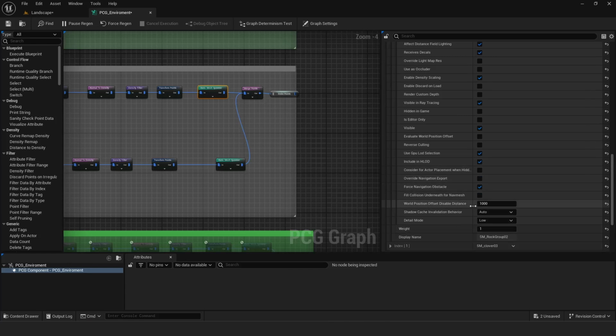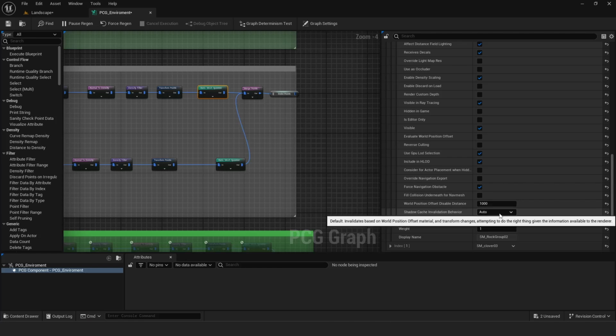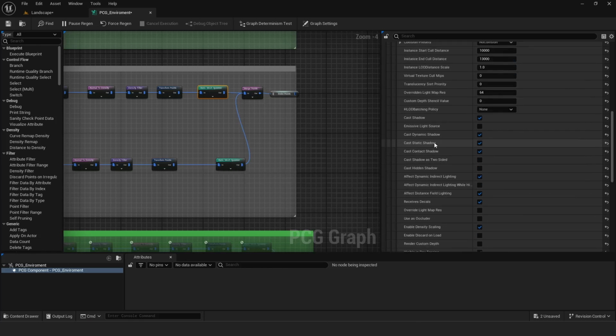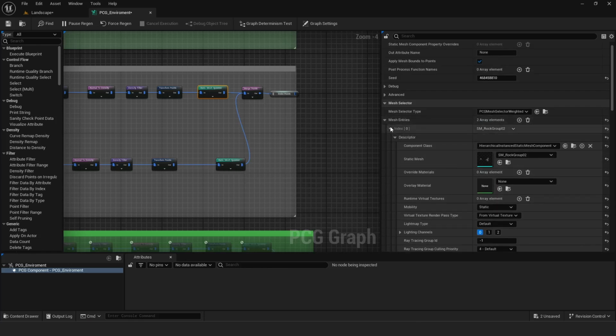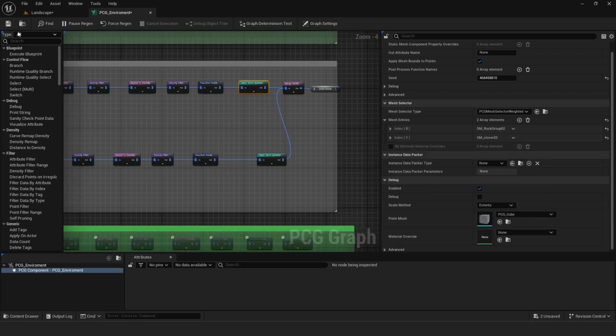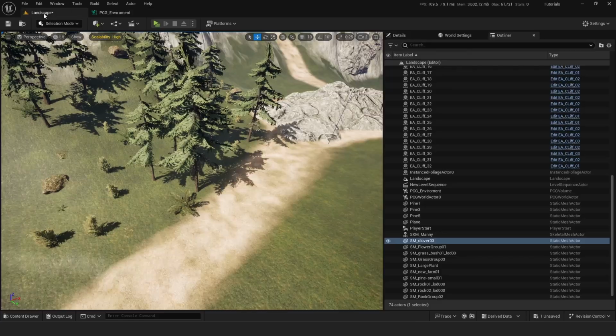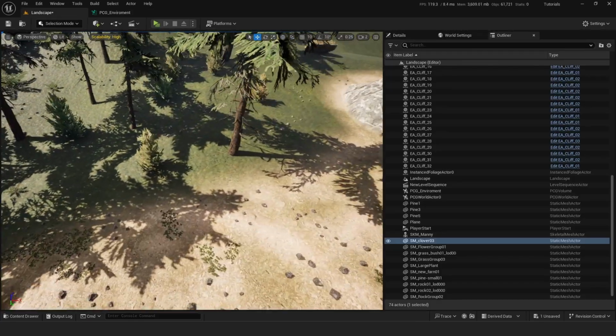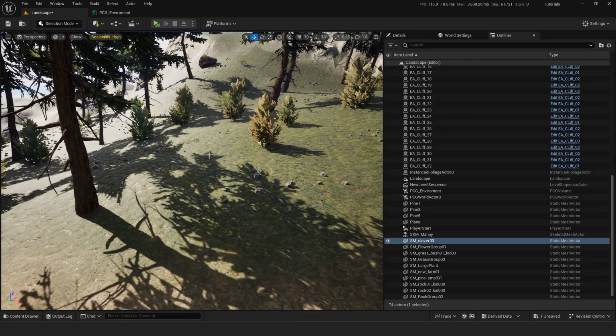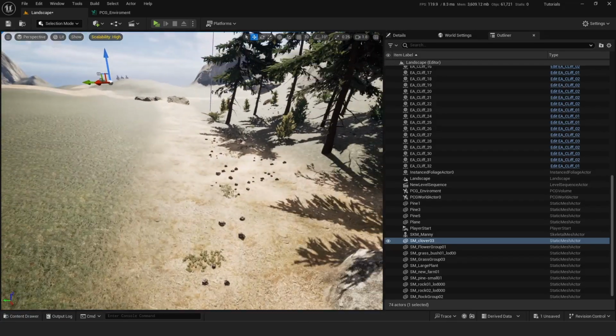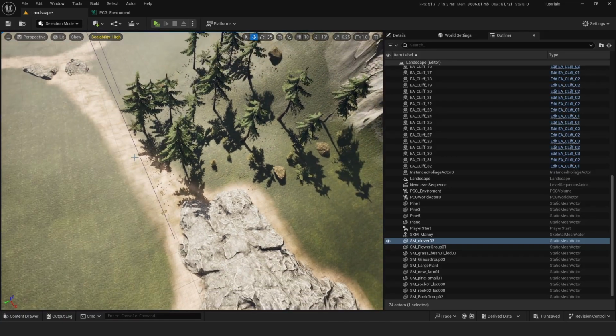And then we have world position offset, although we're not even evaluating world position offsets, and those two assets are not going to be moving. Shallow cache invalidation behaviors on auto, although it doesn't really matter since there's no world position offset. We can place it to static. Again, these options I cover in another video, but it's quite simple. And we should have our debris placed now. As you can see, we have it around the grass areas and also on our path, at least as long as the volume.